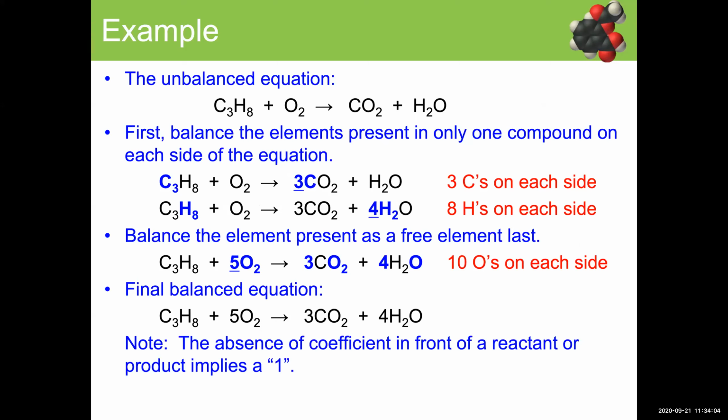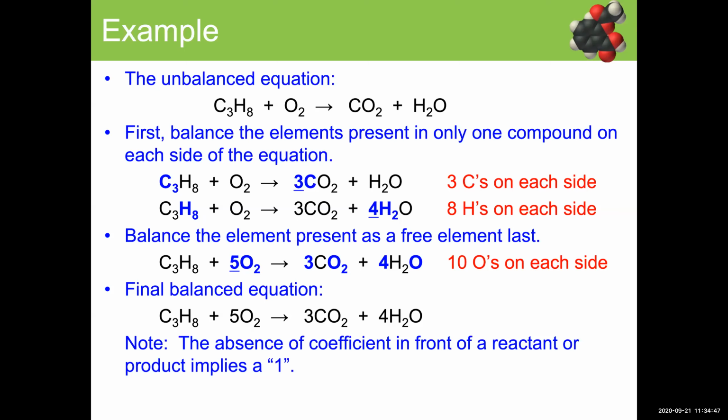So if we think back to our rules and how we did the last one, let's go ahead and balance the carbon first. We look on the reactant side, and we have one source of carbon, that's the propane. We have 3 of those. On the right-hand side, we have one compound that has carbon in it, the CO2. We have 1 of those. So we have 3 on the left, 1 on the right. We'd want to add a coefficient of 3 to the CO2 so that we have 3 carbons on each side now.